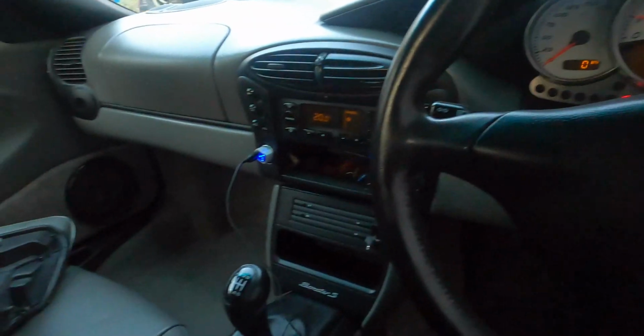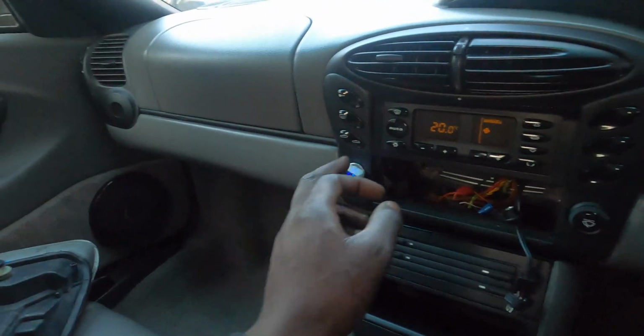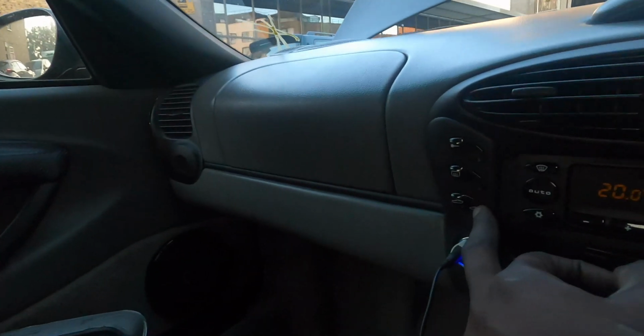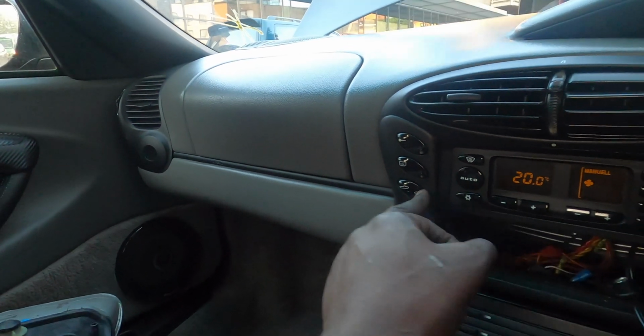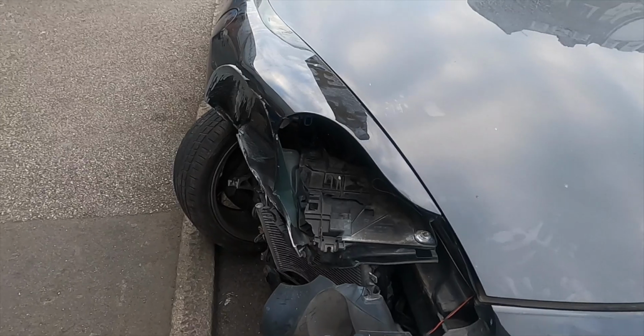Have a look at that. Now, quickly, before time runs out on the engine, see if the roof works. Uh-oh, I'm hearing noise, but I don't see any action. Okay, so that's my first major issue. The roof is not working. I don't know why, so I've got to look into why the roof isn't working. But let me continue to show you around the car.